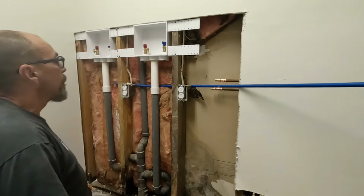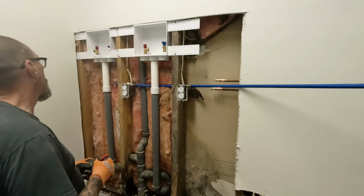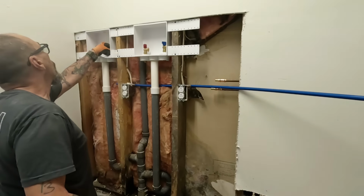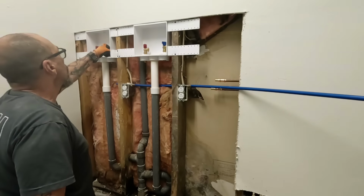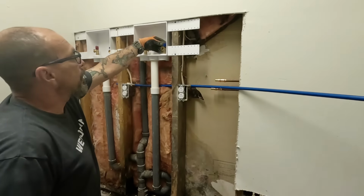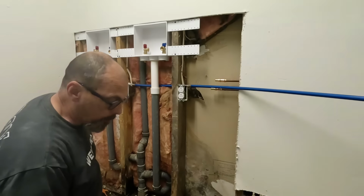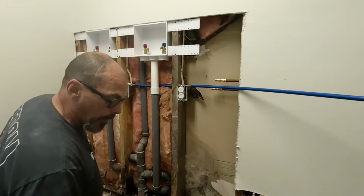Cool. So I gotta cut it here. Let's go ahead and get, we'll go get my fittings for this, because these guys here just lock into place. Just turn them until they click. So I'm gonna go get the fittings out of the truck and we'll get everything taped up and get everything mounted before we go any farther. Cool.